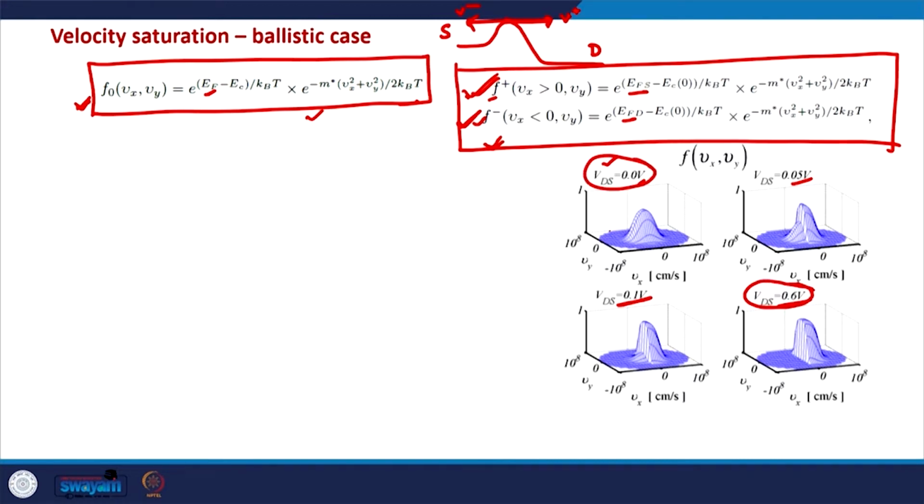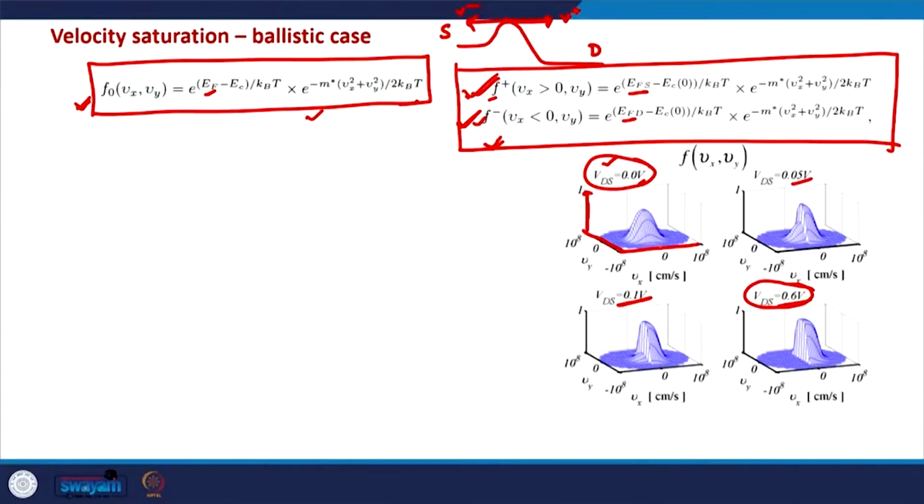On the plot we have on the z axis this distribution function f, and on the x axis we have Vx, on y axis we have Vy. So this is Vx, this is Vy, and this is f. As you can see, when the drain voltage is 0, it means that both drain and source contacts are symmetric to each other. So the probability that an electron will come from the source side and the probability that the electron will come from the drain side is equal actually. That is why you see that this distribution of velocities is also symmetric in both positive and negative direction. So these are the positive velocities and these are the negative velocities.